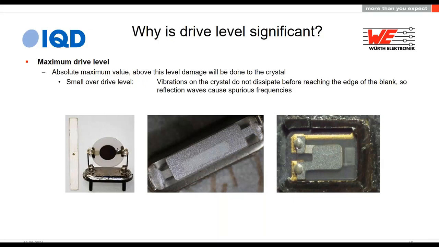I like to explain it like this. Consider that you had a still pond and you threw a rock in the center of the pond. You would have vibrations coming from the point of excitation where the rock hit the water. Those vibrations will dissipate in energy as they move out through the surface of the water, and it's the same in the quartz crystal. What you're looking for is for that energy from that vibration to have completely dissipated before it gets to the edge of the quartz. If it doesn't, you'll get a reflection wave coming back from there, and that reflection wave will come back inwards and start to have an interplay with the waves that are already there. There's a risk that that interplay will result in a spurious frequency, some unwanted frequency existing on your feedback loop. And it's possible that you'll then see that coming on the output from your oscillator.